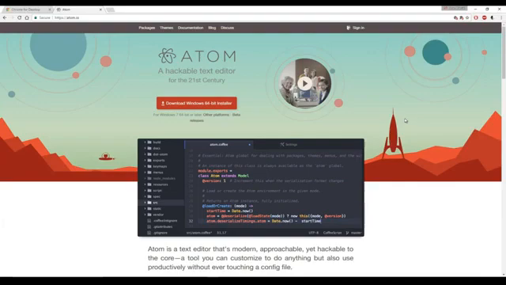To actually install Atom, it's quite simple. Just click here on the installation button. If you're on Windows, this will download an executable file. You just double click it, run through the installation process. If you're on Mac OS, this will be something like a DMG file. Again, you double click it, run through the installation process. And then if you're on Ubuntu, I believe it's a .tar file that you can just then unpack. Okay, so let me hop over to the Atom text editor and show you what it looks like.